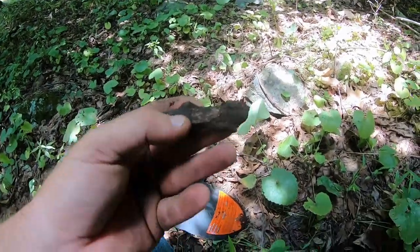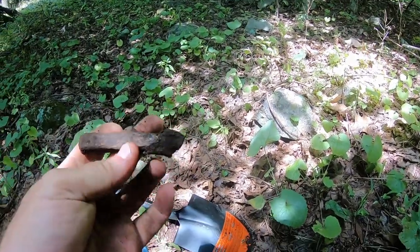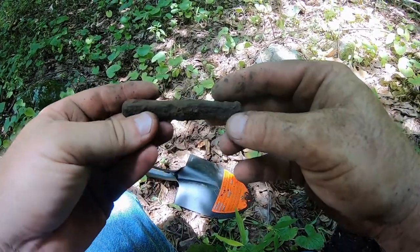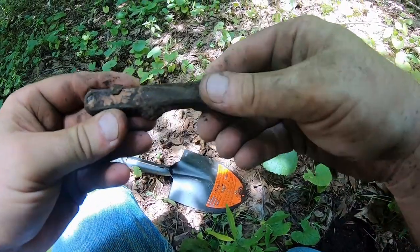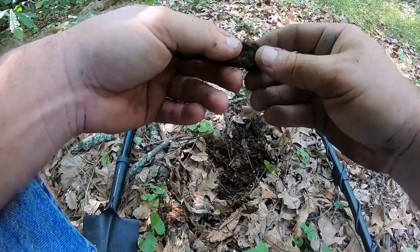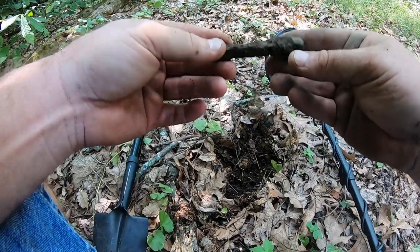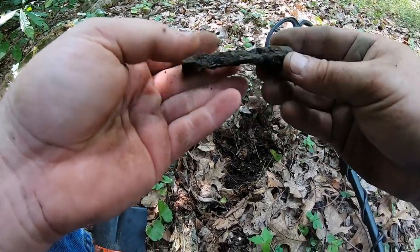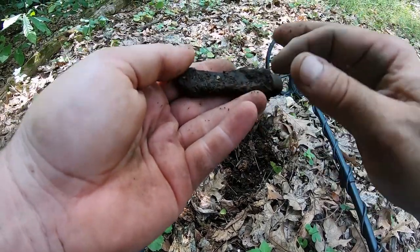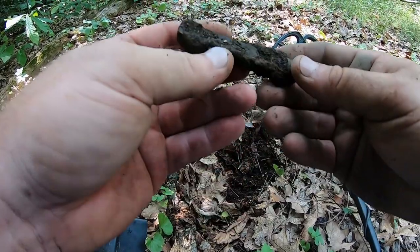Jordan just showed me his nice 69 caliber bullet he found and I guess he must have shared some of his good fortune with me — I found myself a pocket knife, probably from the same era as everything else we're finding, so maybe we're going to get into something good here. Everyone keeps pulling buttons and bullets and I keep pulling pocket knives — this is the second one today already. I was hoping to find a couple buttons but I guess a couple nice pocket knives will do.